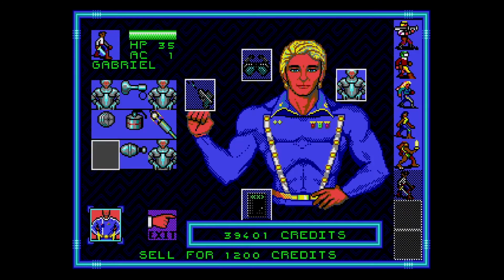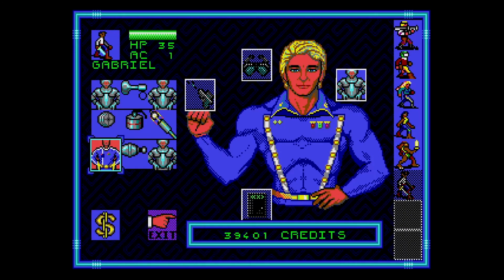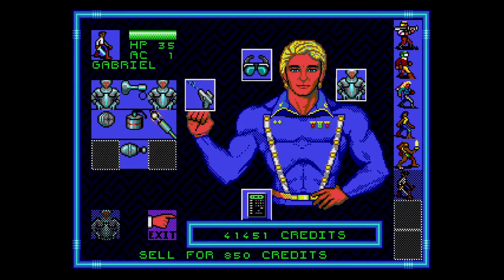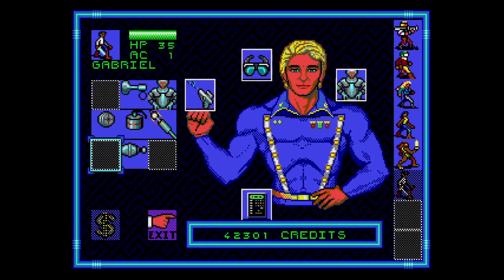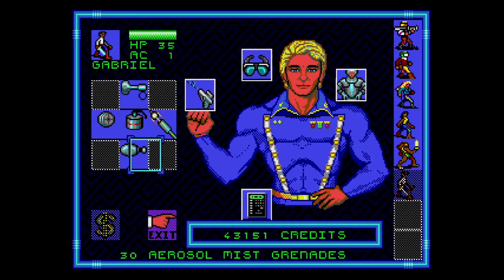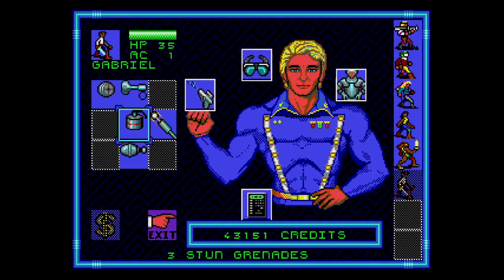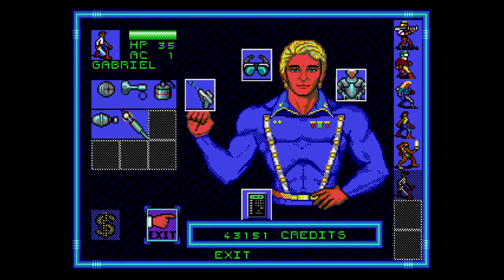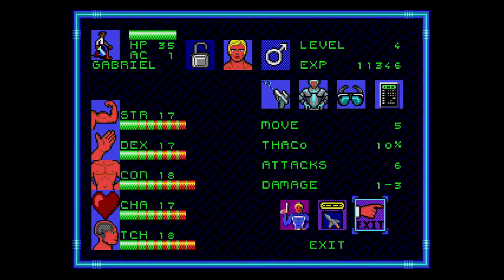Now the Martian smart suit sells for 1,200, but the regular battle armor is better. So I'm not sure I understand that. Also, Gabriel's AC is so bad. He has one AC and he's out of battle armor. I need to buy you more grenades, sir. That's pretty much going to be what all of your inventory is. It's just going to be grenades.